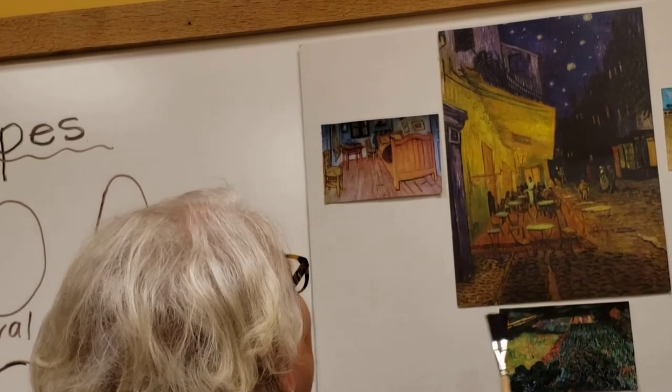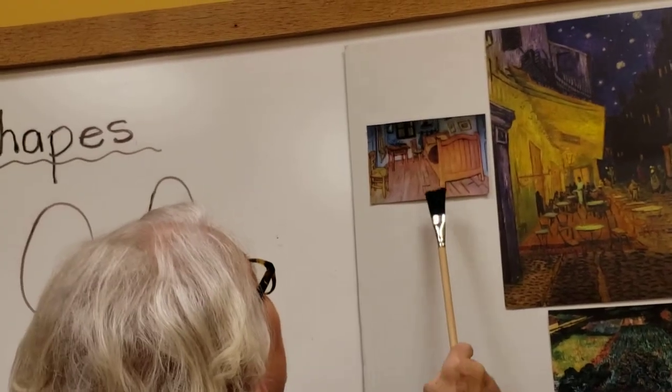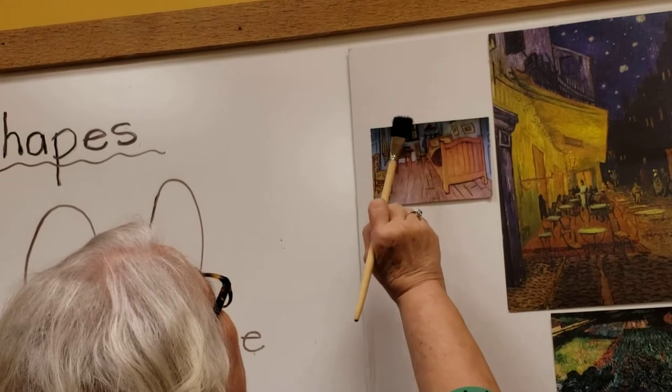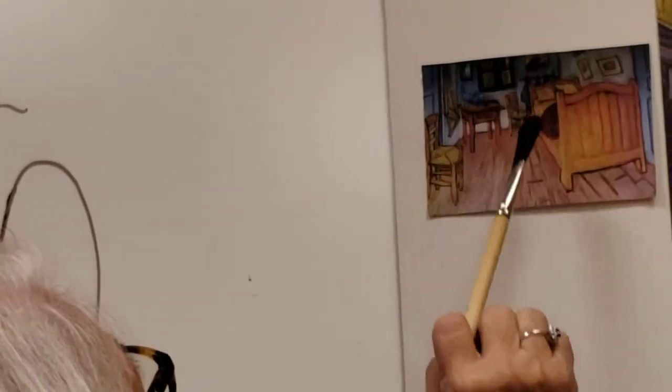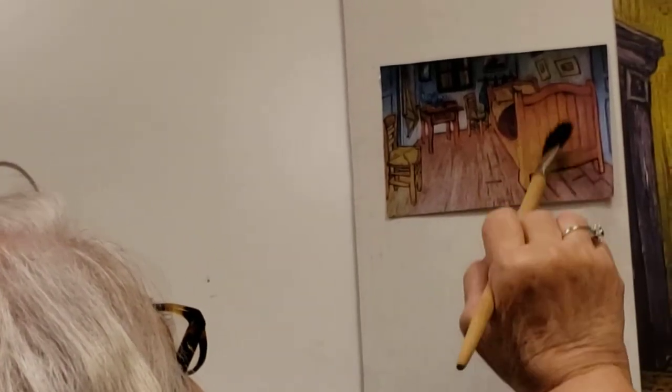And over here if you look at the inside of his bedroom another picture that he made a lot of shapes. The chair, the table, another chair, the window, triangles here on this cloth that's hanging down from the door. Look at his bed, nice rectangles, vertical lines and some rectangles over here and squares for the pictures on the wall.